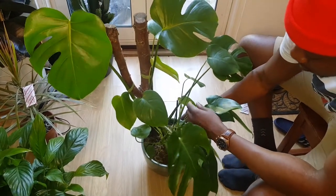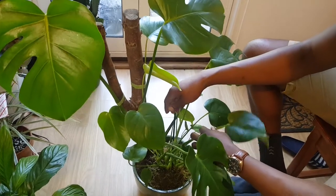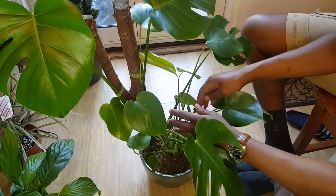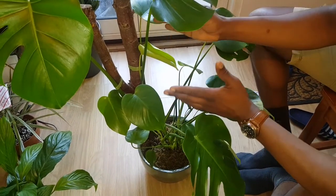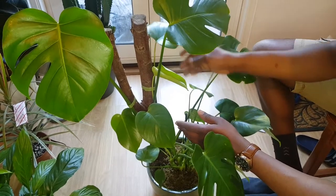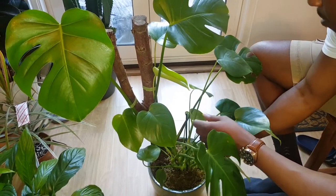As you can see, I've got two of the plants staked up here. And I've got some of the smaller ones on a regular bamboo stake down here. So when they get long enough, I'll then trellis them up this pole over here. But until then, I'm going to just leave them here, let them acclimate, let them get a little bit bigger before attaching them to the main stem back there.